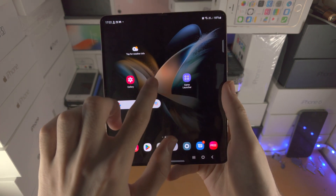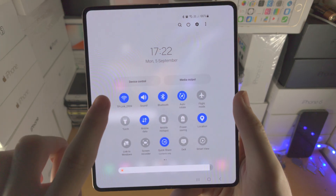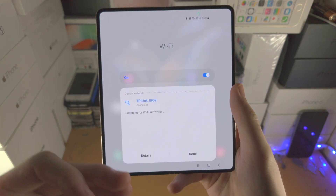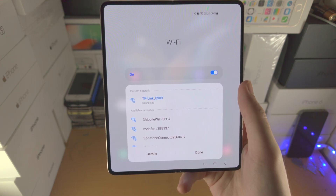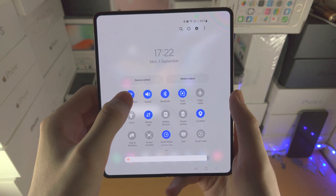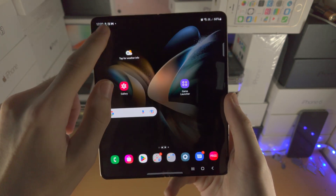Let's slide down once, then slide down one more time and now we have the control center. Did you know that if you tap on the little empty space below an icon you'll have a pop-up view? This allows you to easily change the Wi-Fi network or connect to a Bluetooth device in an app without going into settings. If you want to go into settings directly, you can long press on the app icon and it'll bring you straight into the relevant setting.